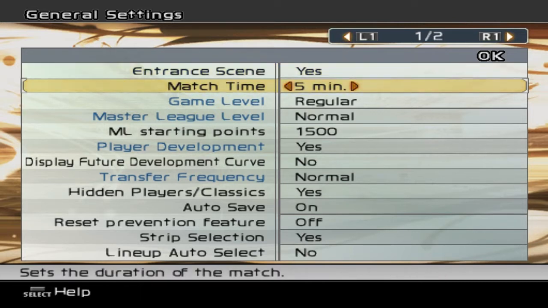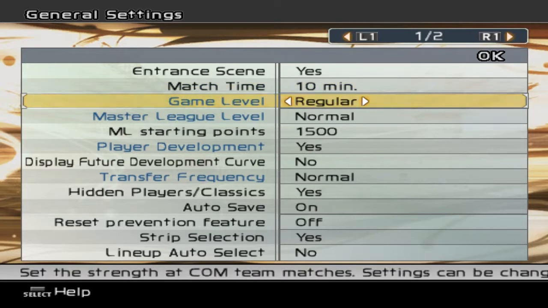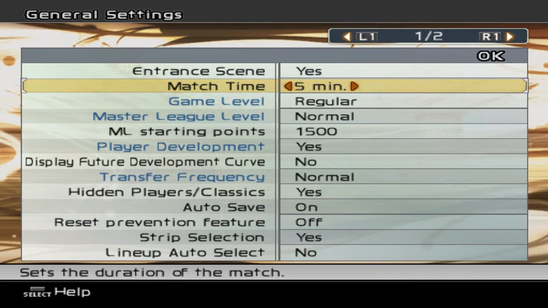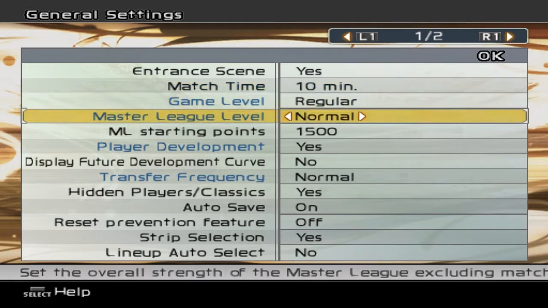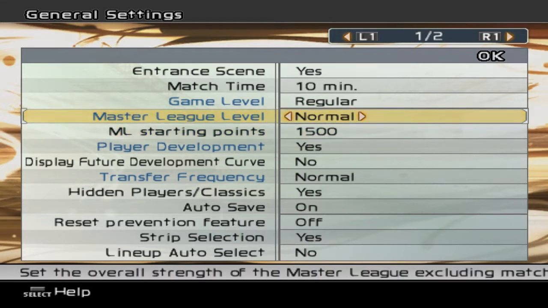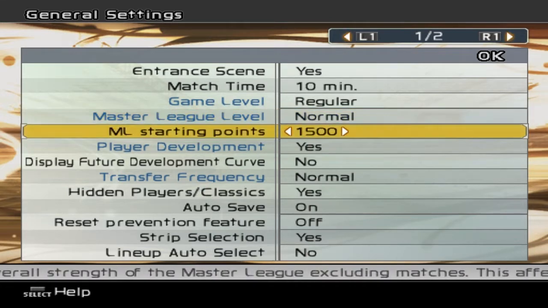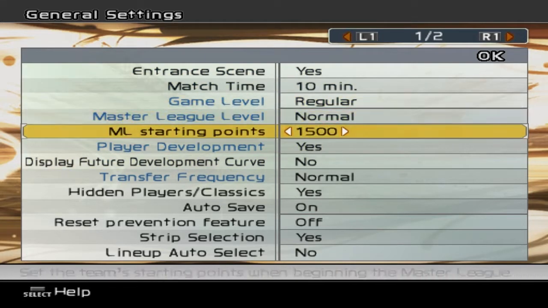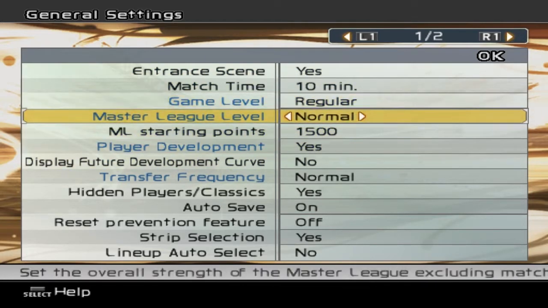Match time, we'll do 10 minutes, because I'm not sure if this is 5 minutes per half, or the full match. I think on PES 5 it was 5 minutes each way, but now I don't know, because they kind of changed it. We're going to put it down to the lowest, which is 15,000, so we're starting from the bare minimum.